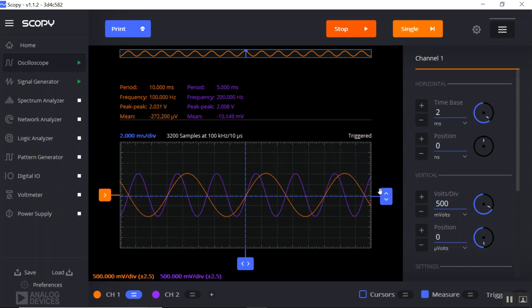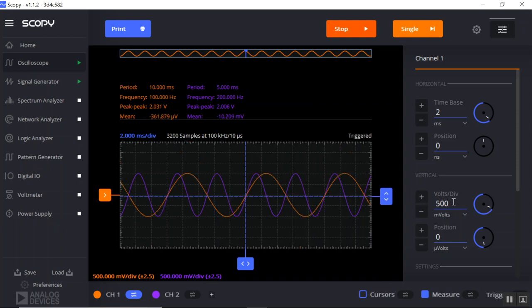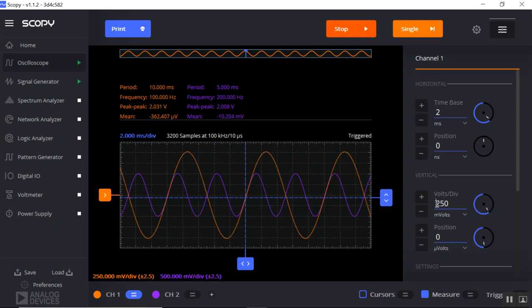All right, and I can try to zoom in, and you don't have to use whatever it tells you. You can put in 250, right? And then if I click down here on channel 2, I can do the same. Just make sure I'm getting the most accurate measurement.